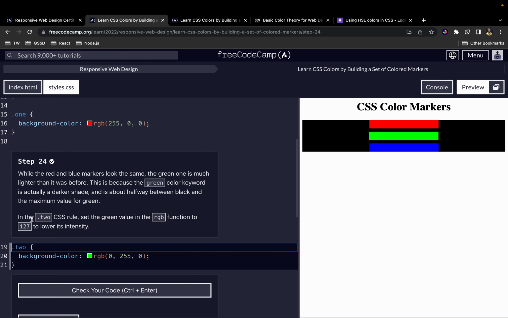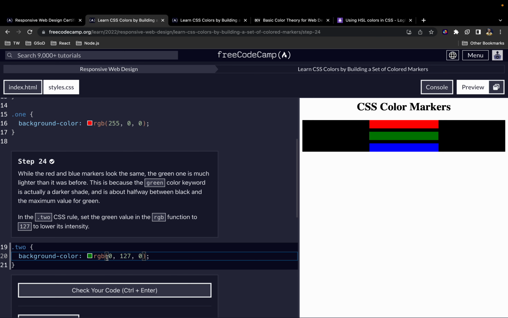When it's 255, this is what you get. With the previous one, the green value was 127. Okay, so let's change this color to 127 and see what we get.